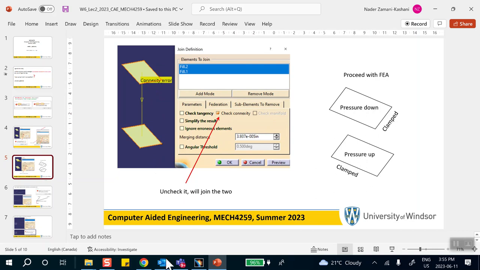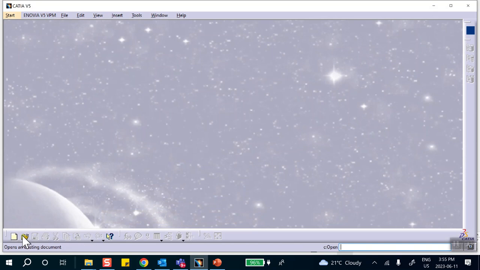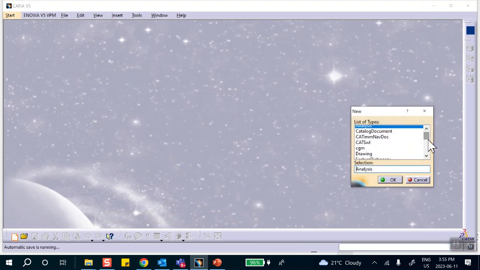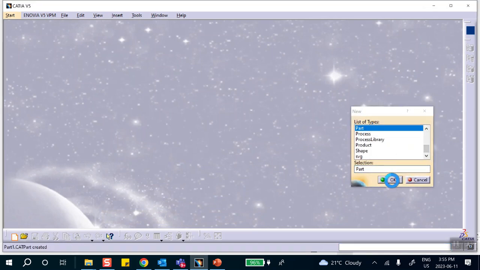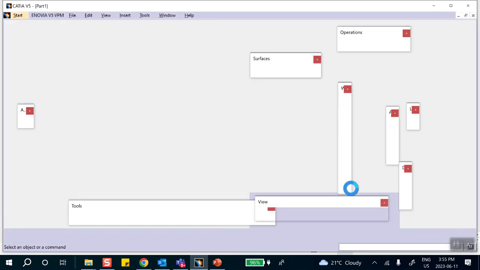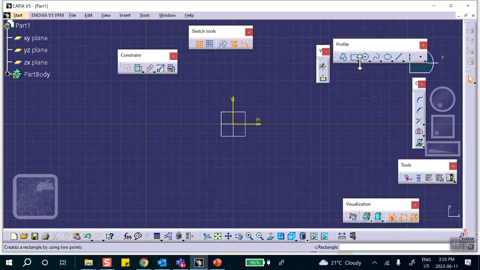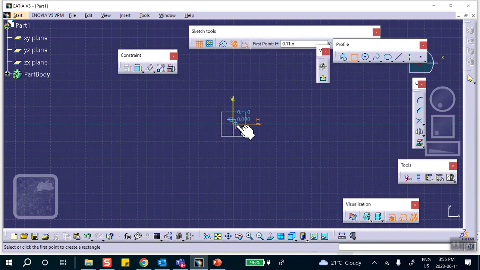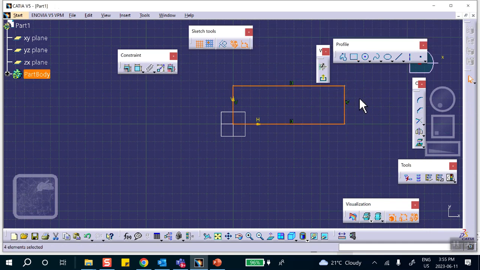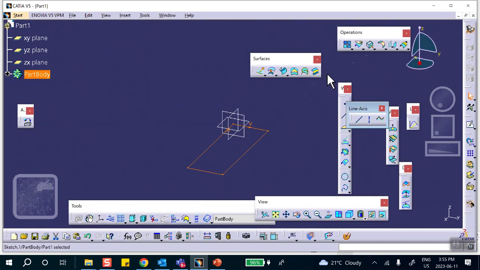The dimensions are not important, so let me go ahead and do this, and I'm going to do it as a single part. So here's the part. Since we're dealing with shells, it is a generative shape design, so that's okay. I'm in the right spot. So on that plane, I will sketch. Why don't I make a rectangle here? Something like that. Okay. Exit, and then fill it.